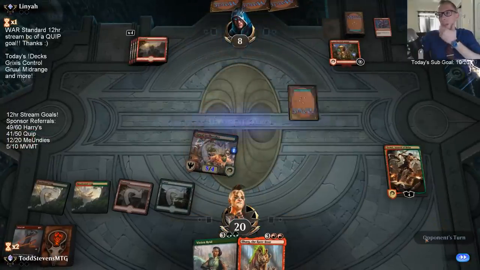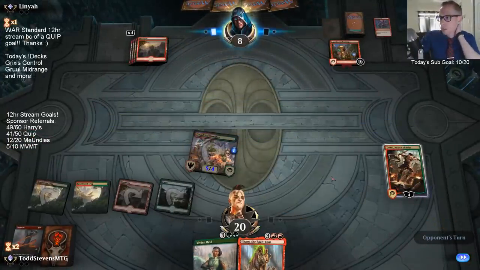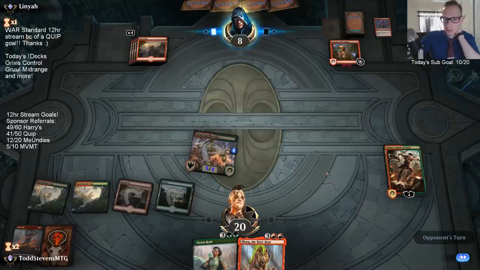Well, it does pump up the Spellbreaker. That would have been nice, just to draw the land to be able to Vivian away the Frenzy.